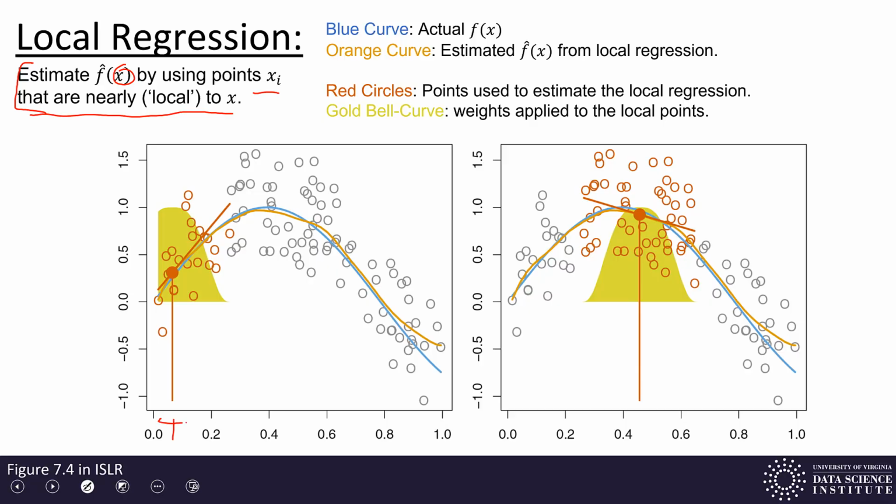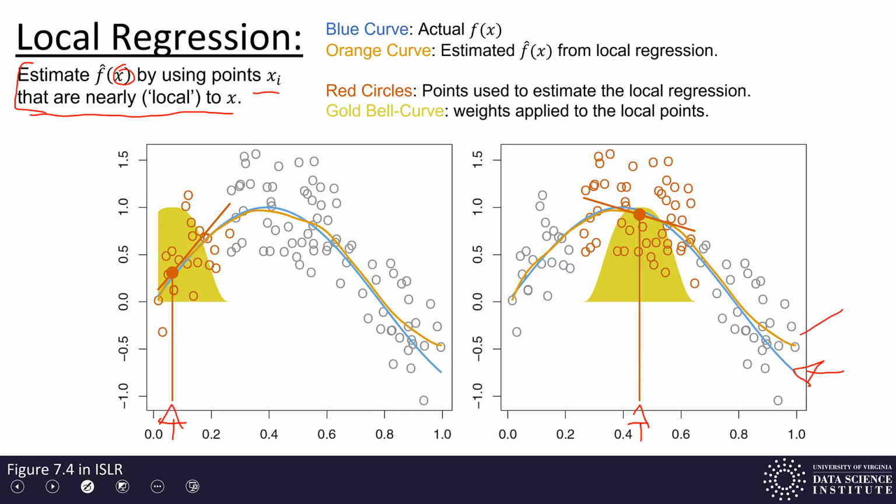On the left-hand side, there's an x that's 0.6 or something, and on the right-hand side, there's an x that's maybe 0.42 or so. And this is showing us how the value of f hat is chosen at each of those points. So let's look at the plot on the right-hand side for a moment. In blue, we have the actual function f that was used to generate this data. This data was generated by taking that blue function and then adding some noise to it to get the data points we have shown in the circles.